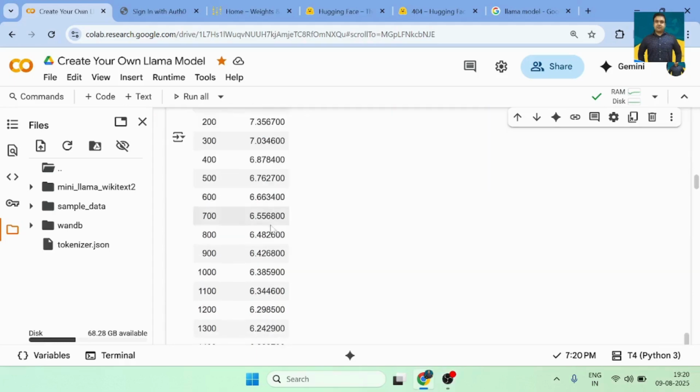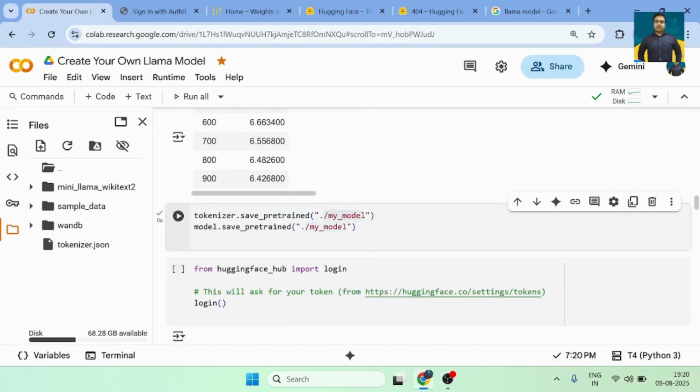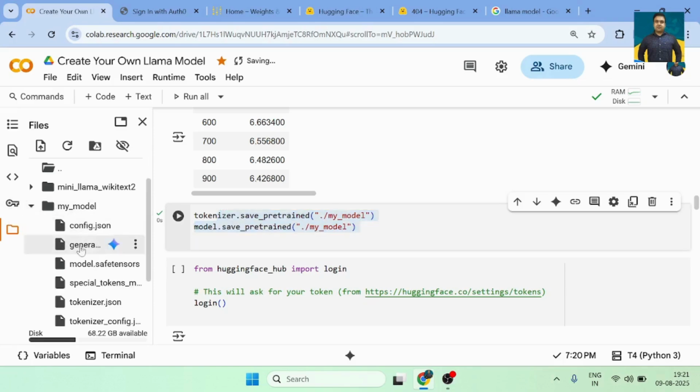Okay, so as you can see, the model has been trained successfully. Let me run these commands and show it to you. Right, so they got executed successfully. I saved the model into this my model named folder by executing these two commands, and this is the folder that has got created. Now let me just show the files to you. So these are all the model files, right?